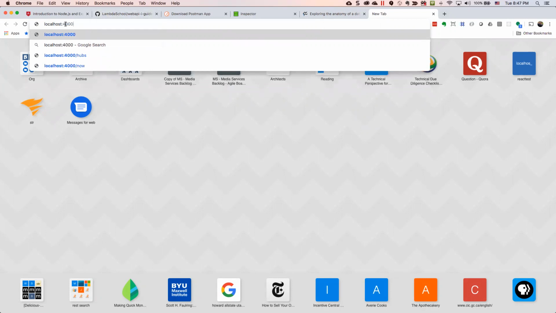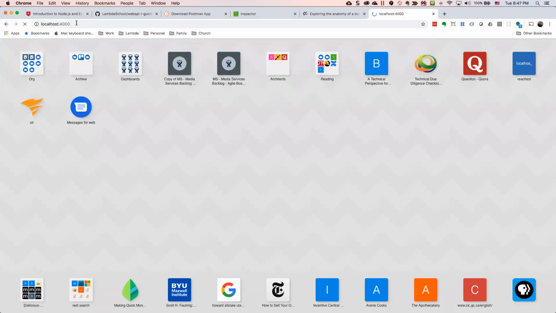So if I don't use a colon, what the browser is going to do is direct that traffic to port 80, because that's the well-known port for HTTP traffic for a web server. But if I want that traffic to go to a specific port, then I do colon and I indicate what the port number is. And in our case, we want it to be port 4000 because that's where our server is listening, right? So if I do that, you'll notice that I get an error.